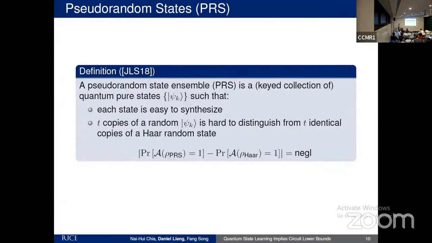So on the quantum state side of things, there's this concept called pseudorandom states that have been talked about, I think, throughout this conference by Tomoyuki and others, which is a quantum state that looks Haar random, but is easy to produce. So therefore, it's actually very far from being Haar random, but cannot be distinguished from it. And the no free lunch theorem naturally holds for this. It's not too hard to prove.